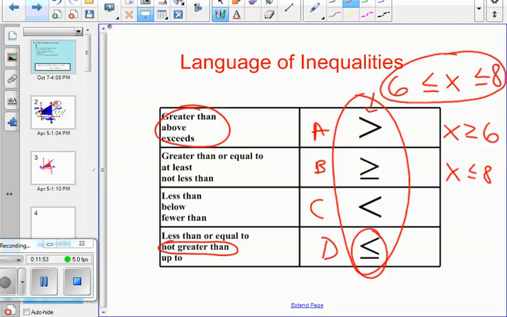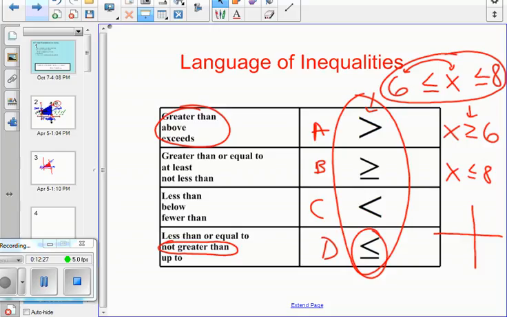What just happened there? Why did this sign switch? Because these used to be the other way around. If they switch back and forth, the sign has to switch to match them. Okay? So X is bigger than or equal to 6, and X is less than or equal to 8. Now, let me challenge you with this. Can you make me a little sketch? You can probably slide down underneath this picture and show me where the equation X is less than or equal to 8 and X is greater than or equal to 6 would be.